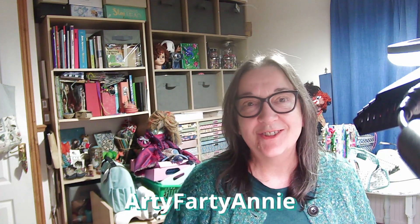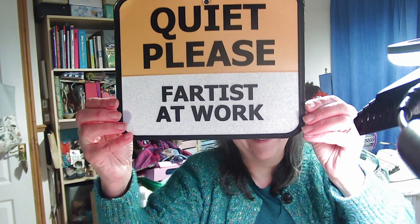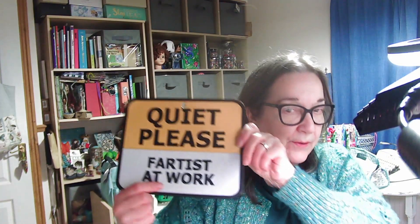Hello and welcome to my craft room. I've just got home from a day out visiting my son, and guess what was waiting for me when I got back — it's the January 2022 School of Zine box! My son made me something on his 3D printer: a sign to hang on my car door to let my husband know when I'm filming. Just a joke — I never do that.